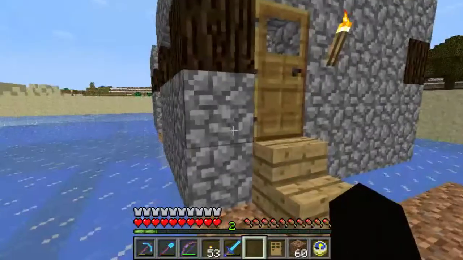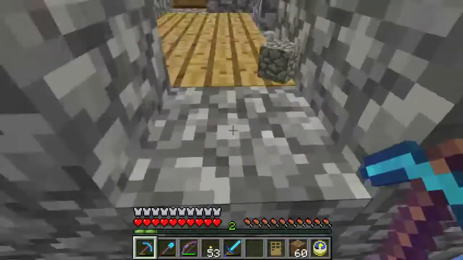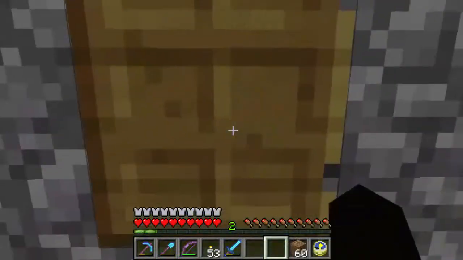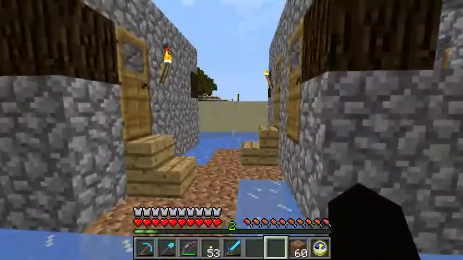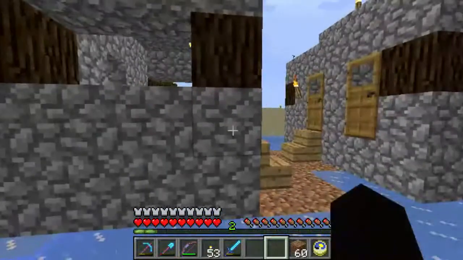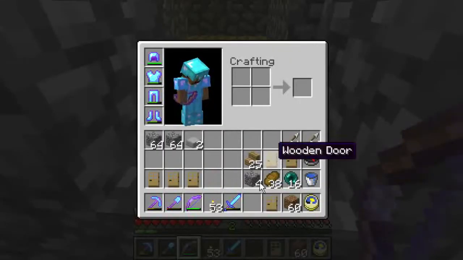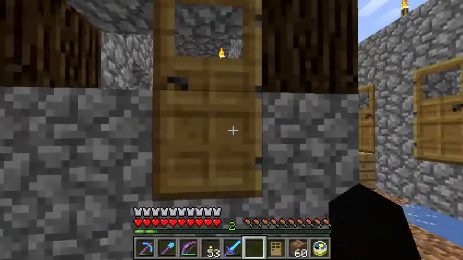And let's pop one on this side. And what I'm doing now is based off of a villager house design that I actually saw on the Minecraft wiki that had this many doors in a house about this size, though with the intention of maximizing villager population.